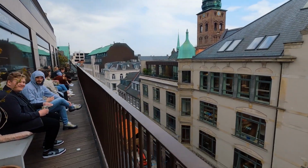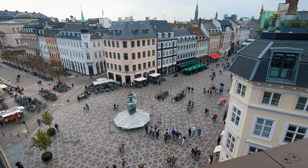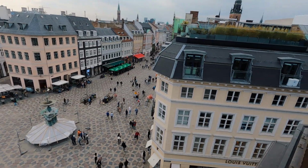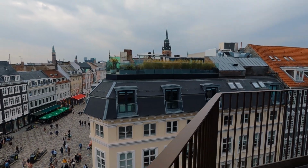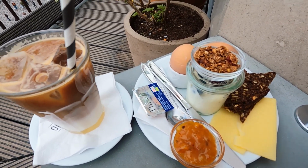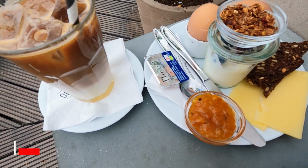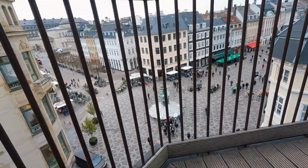Thank you. This is guys the coffee with a view. My seat is just over there. Amazing view guys. This is the original coffee in the Illum, which is a mall I think. And let me take you quickly around until our food and coffee is ready. Beautiful place to come and chill. No idea what this is, but for sure I know what the eggs is. This is the bread, the cheese, and whatever this is. My coffee and the view.